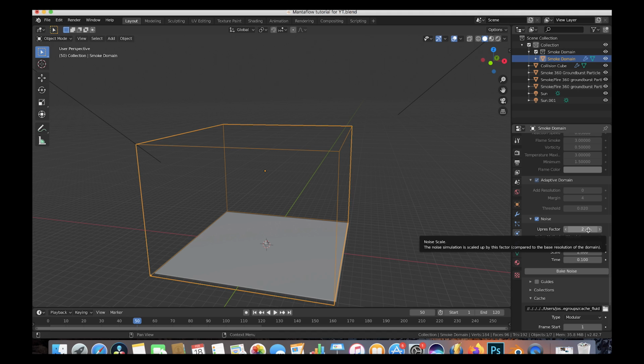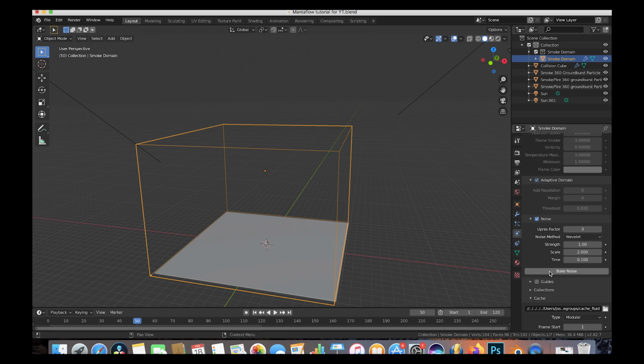So for this specific example, I'm going to increase this to 3, and then when we bake this, it's going to increase the resolution of that base mesh by 3. And that should be pretty good. Obviously, the higher this up-res factor is, the more detail you're going to have, but also that's at the cost of more time. So if your explosion is off in the distance, maybe you don't need this at all. If your explosion is very smoky, you probably want to crank this up quite a bit and experiment with some of the strength and scale settings.